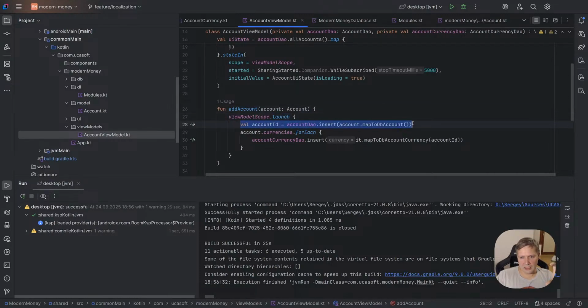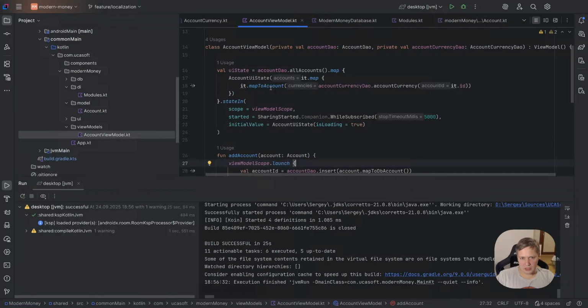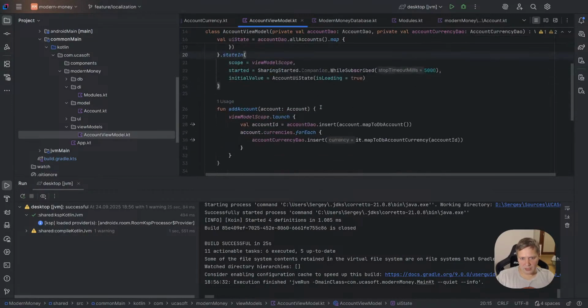So first we create the account itself, we get the ID of the account, and then inside a forEach we insert currency, and it looks like SQLite fires information to this subscription, because we subscribed to update all accounts. And when we started to fetch this account already, we didn't save all currency. That's why we see Czech crown and US dollar, but not euro. It's cool that we have it. So I guess here we need to run some transaction.